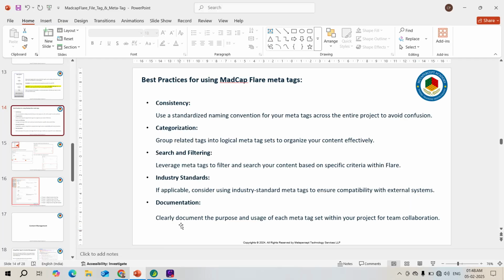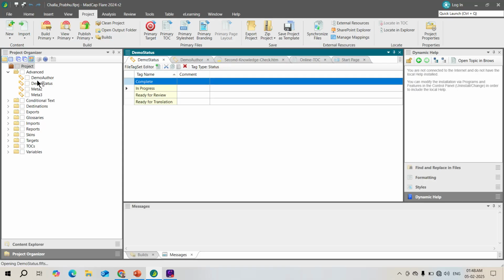If I clearly document the purpose and usage of each tag, it is very clear that this particular meta tag I'm using for a demo, and I have a list of all authors. The second one, demo status, shows the state of that particular project, topic or document that has been allocated to you.